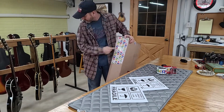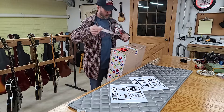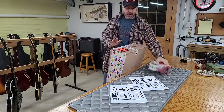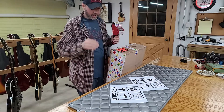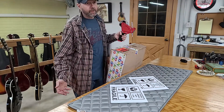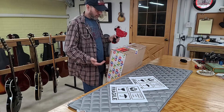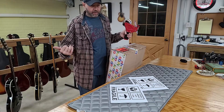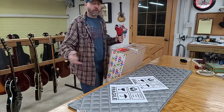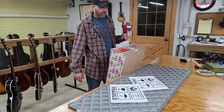I did get a 1976 Les Paul Custom with a big hole in it, so it happens. That's what insurance is for. Everything I sell, I always buy my labels through Reverb or eBay and buy the maximum insurance coverage. 90% of the time it costs me more than I charge for shipping — I'll charge $65 for this one, and the 120T ended up costing me almost $100 due to insurance, signature, and all that. I just charge $65 and eat the rest.